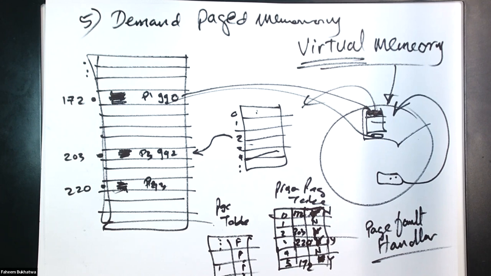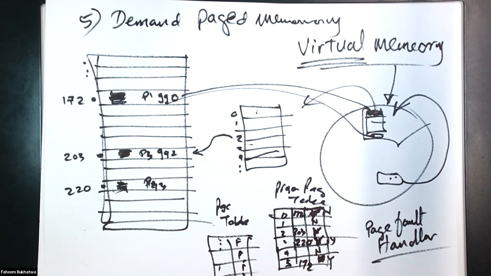Any advantages over the page system? Can anybody see any advantage of demand page over the page system? Programs larger than the memory itself can be executed. Programs that are very, very large, bigger than our memory, we can still run them because we don't need to bring in the full program. If that program is bigger than the memory you have, let's say we only have 1,000 pages and the program needs 1,020 pages, normally we couldn't run it in the old systems because you have to bring the full program into memory, but now we don't. We only bring 10 pages of that program.